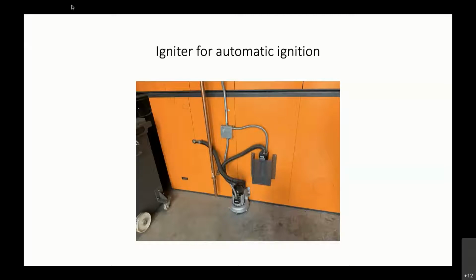Now, of course, if you have green chips, they're very hard to ignite automatically. Typically that's done a little bit differently, but in this case you have dry chips. You only need to blow hot air, about 400-degree hot air at the dry chips for about 5 minutes, and then they light up just like that. If it's just a reignition after a couple hours, the igniter only goes in for maybe 1 minute, just for safety. During the winter, this boiler more or less ignites, turns off, ignites, and turns off over and over with very short ignition cycles.